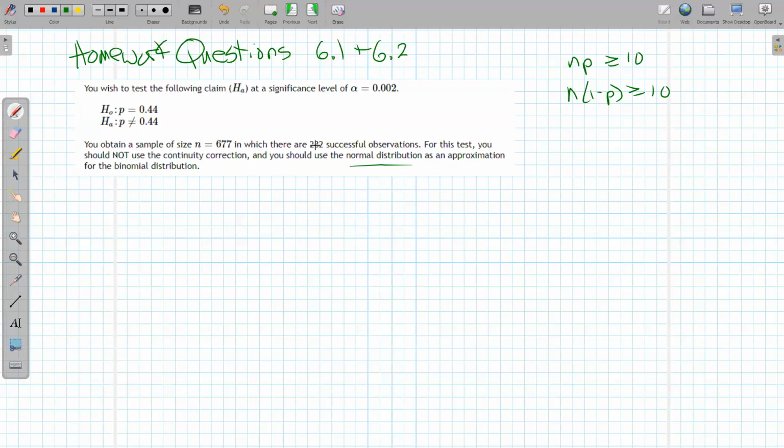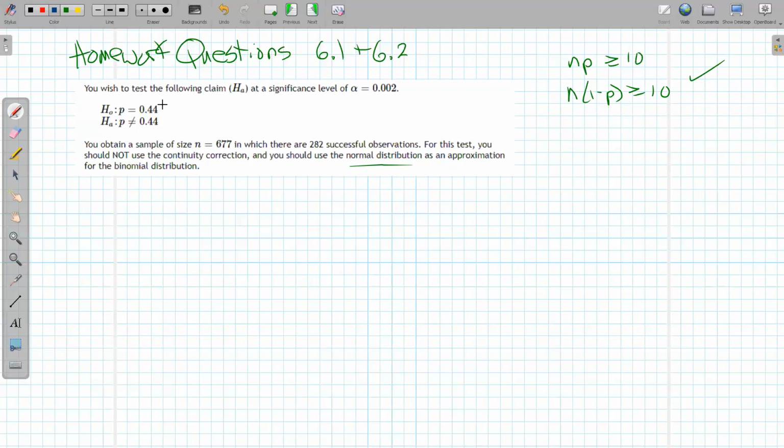And I have 282 successes out of 677. And so the reverse of that, the failures, is going to be over 300. Both of those numbers are over 10. So I'm good there. And then I'm not too worried about that condition. If you run into a situation like that in the future, you're probably going to know a lot more stats than you do now. So what do I have here?